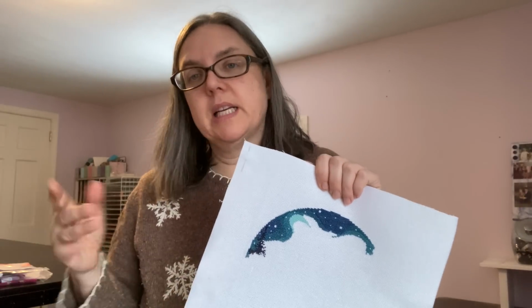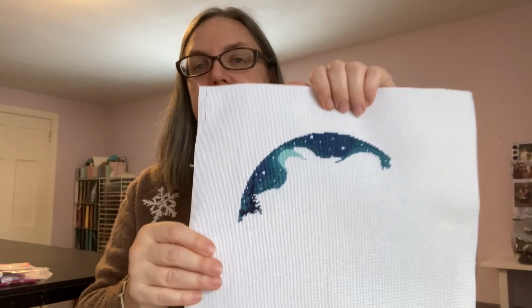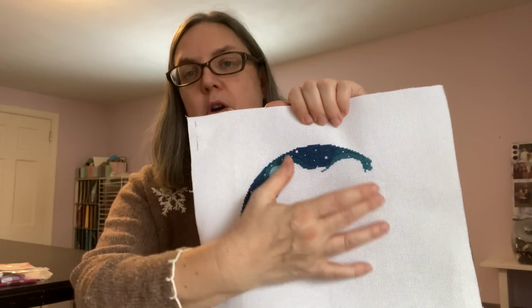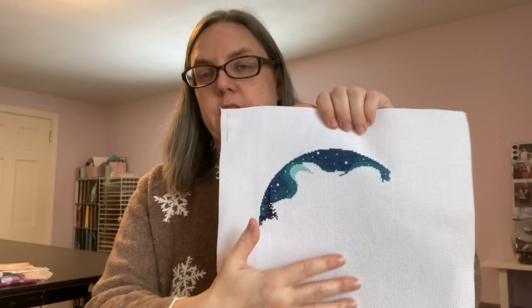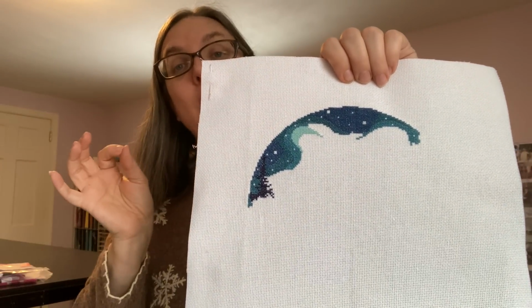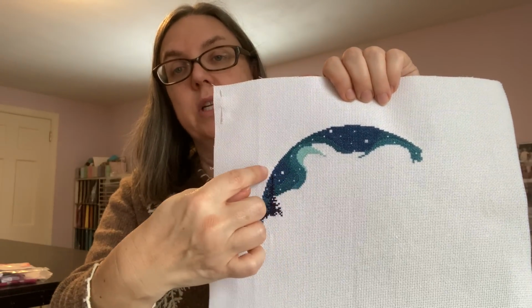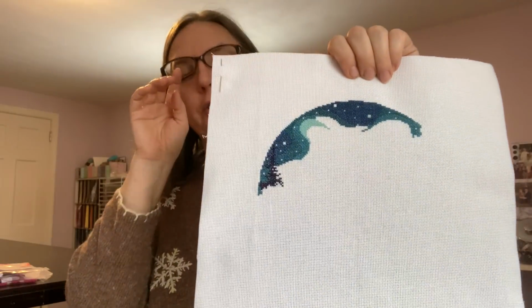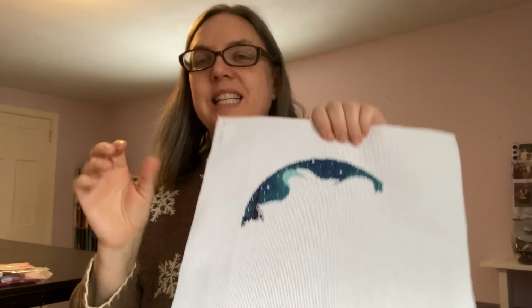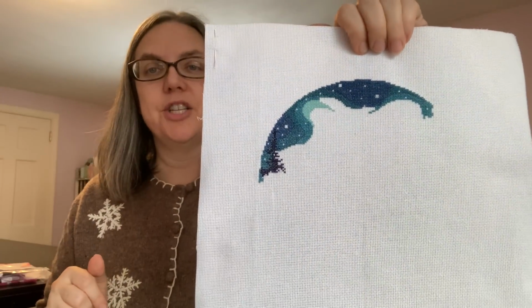This one though, I just did it on 18 count white Aida, because the actual stitch part will show nothing but stitching. And that's where I've gotten. It is slow going because there's 3 different shades just here alone. So you kind of have to pay attention to what you're doing. But it really adds a nice different shade of color. Everything's DMC, so that's not an issue.